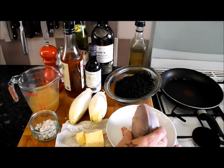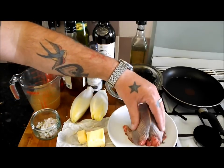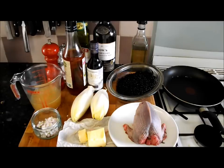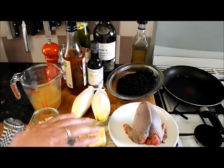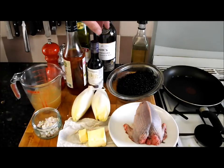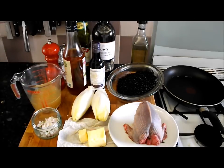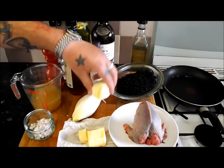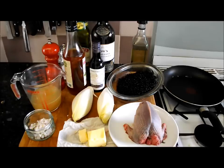Right, the ingredients. This lovely pigeon crown - we're just going to brown that off in the pan with some butter and oil. I've got my lovely elderberries, 150 grams. I'm going to make a sauce with a knob of butter, elderberries, chicken stock, red wine, a little bit of port, a shallot, and seasoning. And then with the chicory - simple as - cut in half, drizzle of olive oil, salt and pepper, roast them in the oven for the last five minutes.